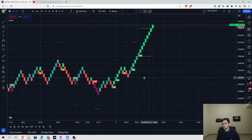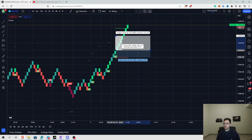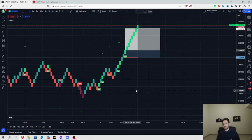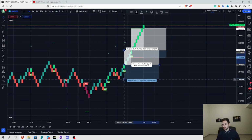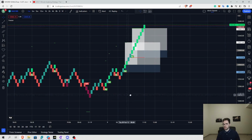And then all you have to do is you wait for your trade to appear. So in this case, you would have caught it off the end of this candle. These are Renko charts, by the way. And then you would set your stop loss, set your take profit, and you would let your trade run. And again, right here, we would enter off the end of the candle closure, set our stop loss, set our take profit, and let that trade run.